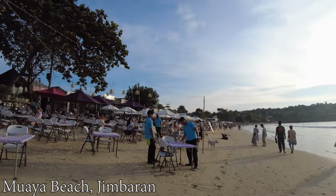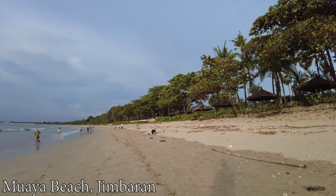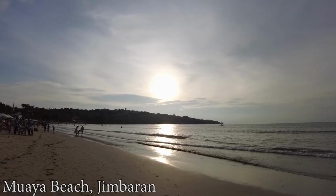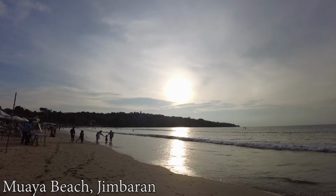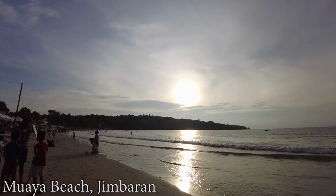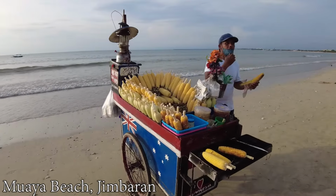So this is the cafes area, and after that here is the beach area, but unfortunately not a really clean beach. I mean, okay, there are not a lot of plastics, but just wood or basically natural waste. Yeah, but I think the beach is quite good, and look at that, soon we will see the sunset because the weather today is very good. Anyway, this time is still rainy season, so this is what happens during the rainy season. It's not like rain every day, but still we can have some sun. And if you like to try corn, you can buy corn on the beach too.